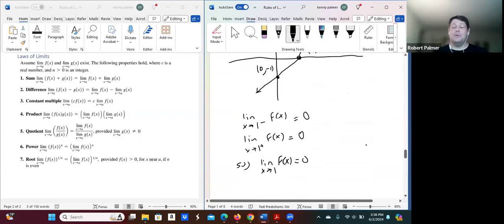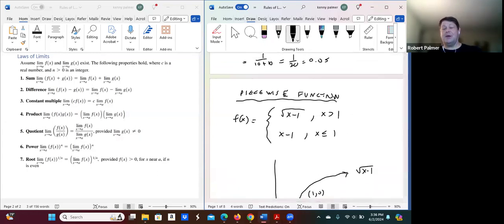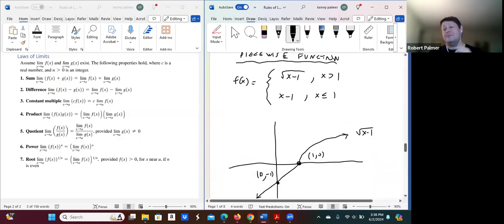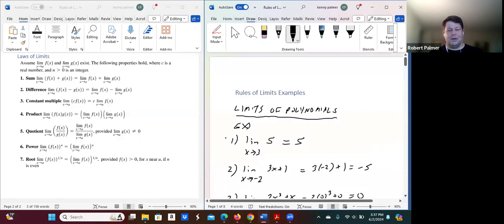Okay, just keep in mind, with a piecewise function, wherever the point is that you're trying to find the limit, make sure you're using, from either the left or the right, the correct part of the graph, the correct piece. Okay, so quickly let's review what we've talked about in this video.